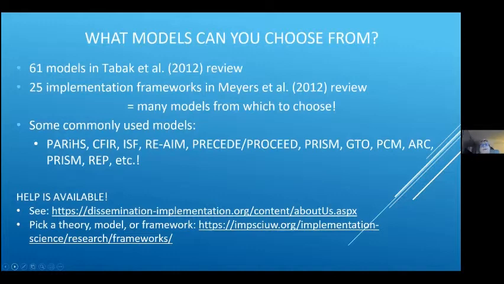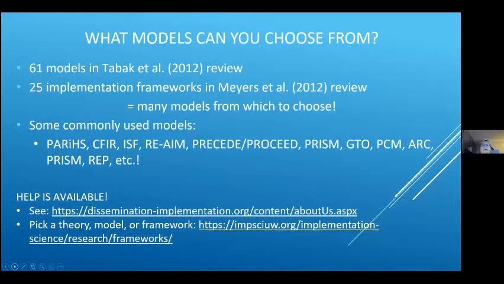I've been doing this work for a long time, and I still go to this website to see if there is some new framework that I don't know about, or one that might be more suited to what I want to work on now. The field is growing so fast and so robustly that it's very hard to keep up with everything that's out there. Resources like this are absolutely amazing to help us do this work.